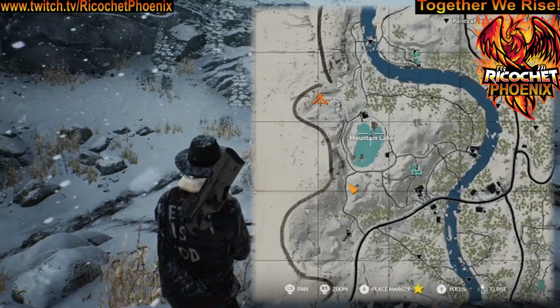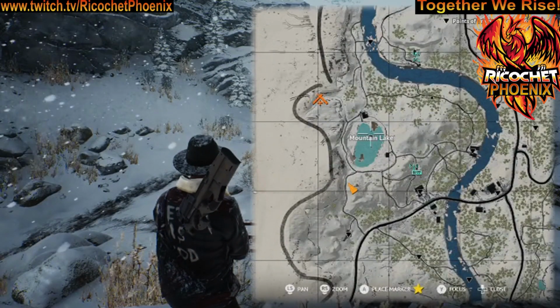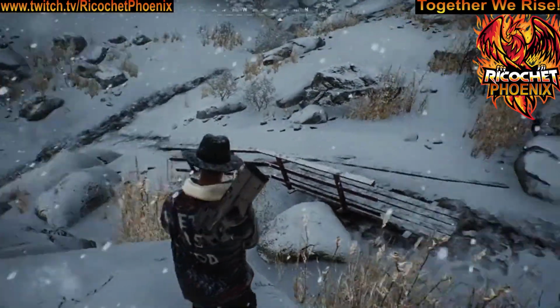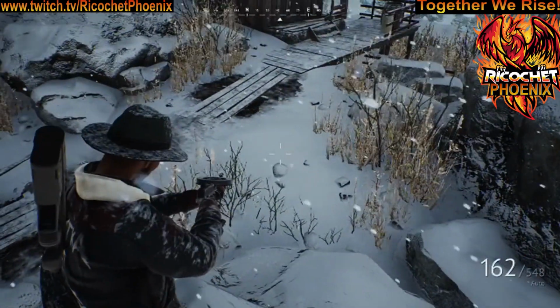To find this location, just go south of the mountain lake on the western path. It's going to lead you down here, up this footbridge, and you'll find the location right there.